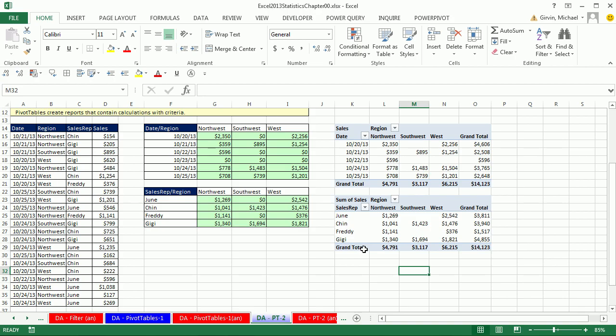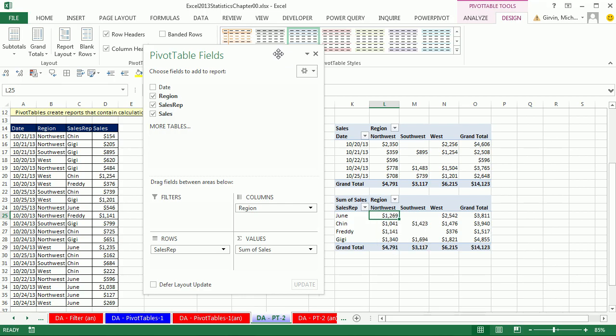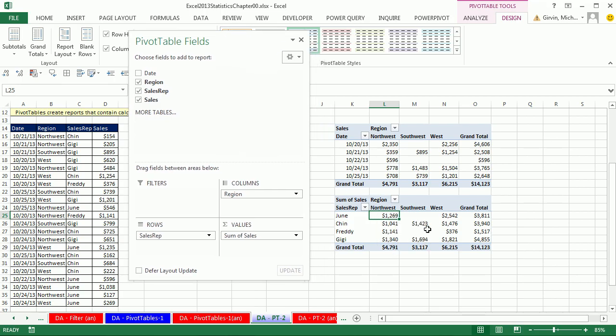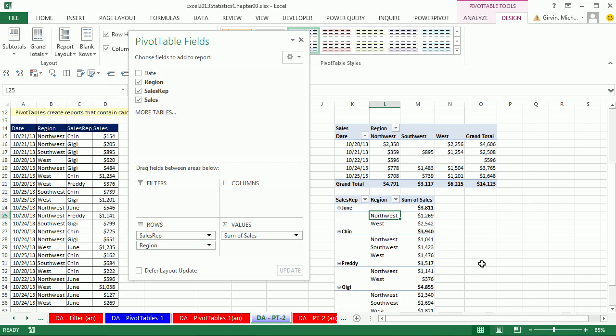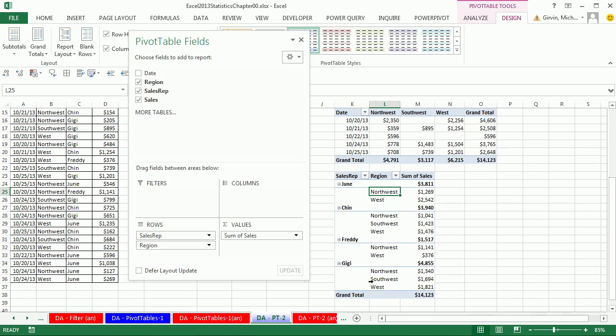Now, I do want to show you something about a pivot table and why it got the name pivot table. So you make this beautiful report. You've done your data analysis. The boss is happy. But then the boss goes, hey, wait a second. I didn't want region across the columns. I wanted it on the rows. Watch this. I'm going to click and drag, and this is why it's called a pivot. I'm going to drag region below sales rep, and instantly it turns into a vertical table.